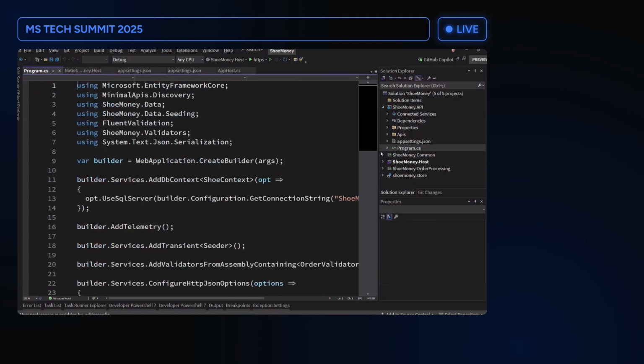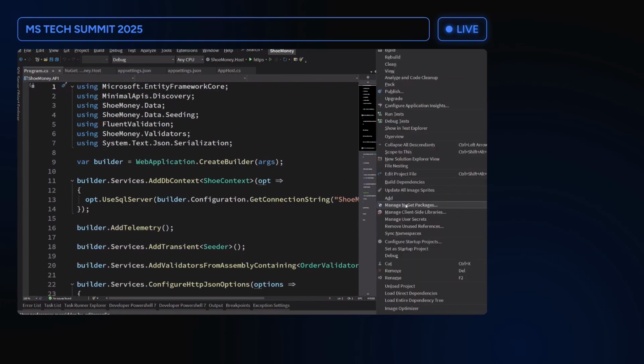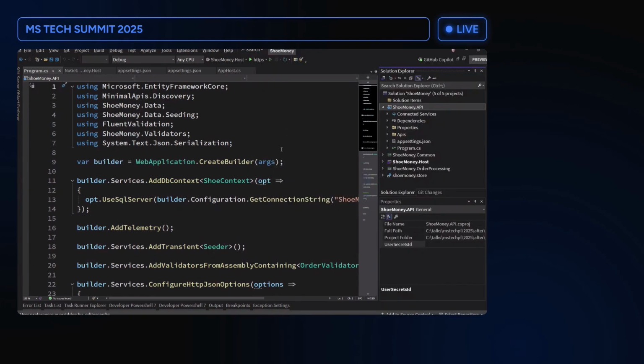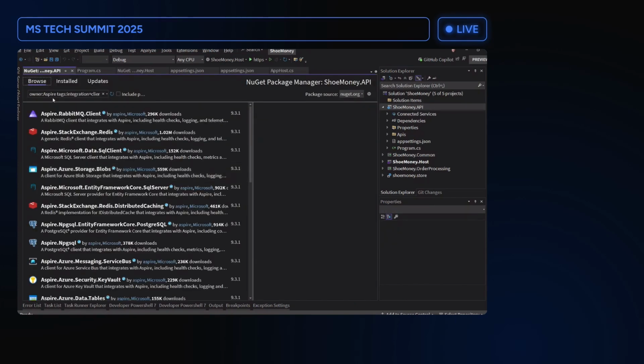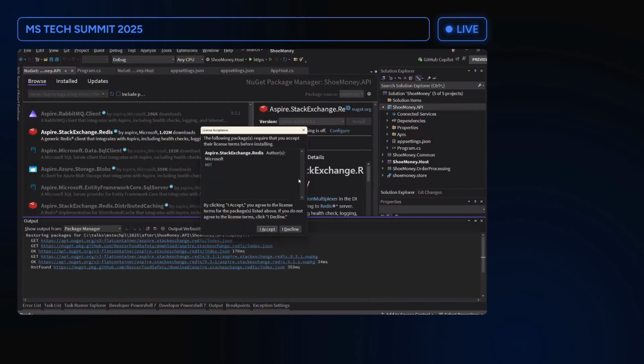So there are references on the other side of the wire, if you want to think of it in that way. So I'm going to go ahead and create a new, or add a new project. And here I'm going to say, oh, there's that Redis Stack Exchange. I'm going to go ahead and include it. You notice it starts with Aspire.